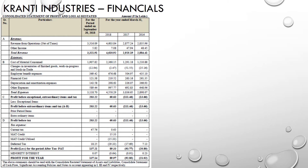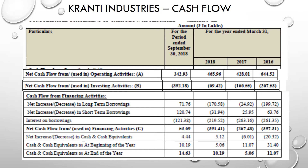In the year 2018, the top line was around 46 crores, while for the first half of 2019 it is already 33 crores. The profit after tax is 2 crores. There were losses in the years 2016 and 2017, and we will explain the reasons for those in the next slide.